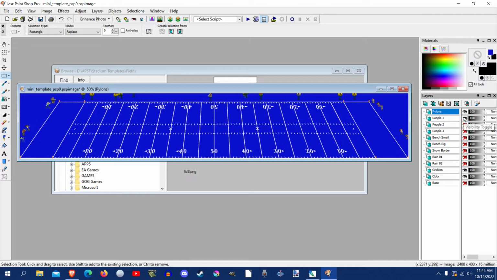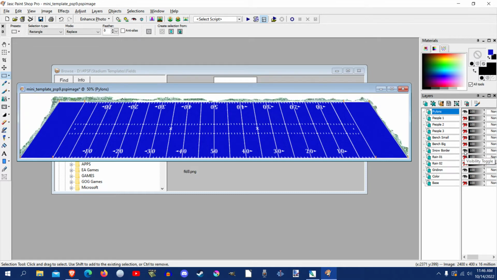You can turn on and off the different people, depending on whether you want all of them or some of them. These seem to be a little bit bigger. The people 1, and then 2 and 3, are kind of smaller, but about the same size, just a little smaller. I kind of like them better, but again, that's up to you. You have the benches: the small benches, there's 6, and the big benches, there's 4. And that might depend on the size of the actual players on the field. You have the small, the medium, or large settings, where you can make the players bigger. The small might be better with one type, and the big benches might be better with the other.